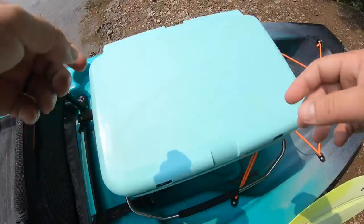But we're going to see if we can get something done in low clear water using smaller flies, lighter flies, and a clear intermediate line to move those flies. So let's get out on the water, see what we can see.